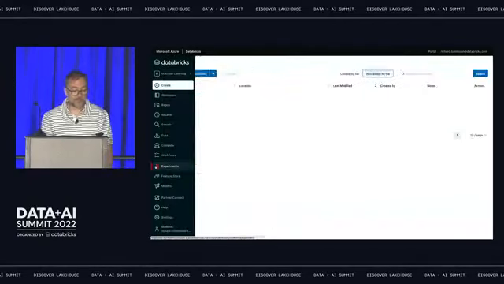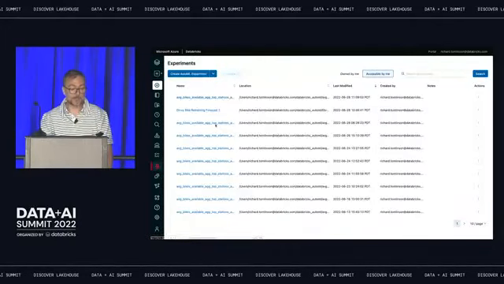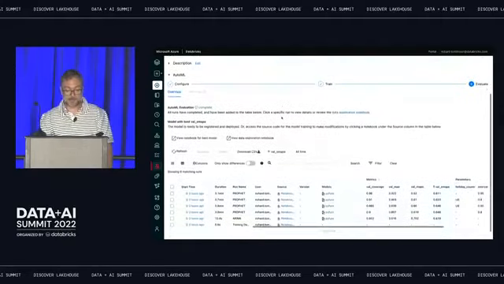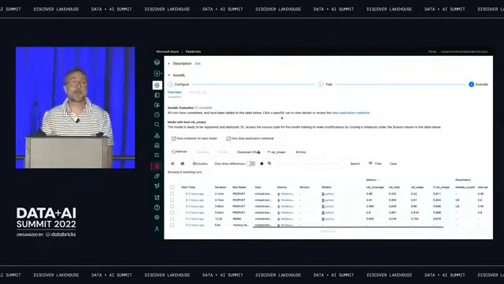So we're going to go to one that actually ran earlier on, just before this session. You can see this is my AutoML run that's actually completed. And you can see I have a bunch of different models here. This is organized by the error, so the one at the top is what it considers the winning model.